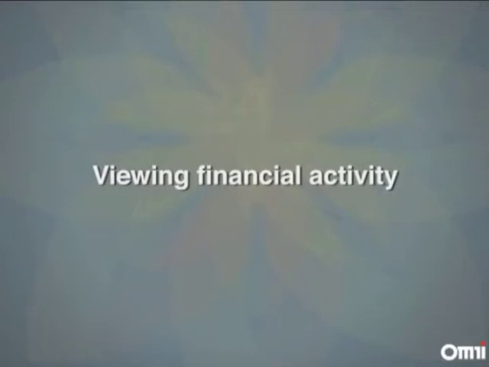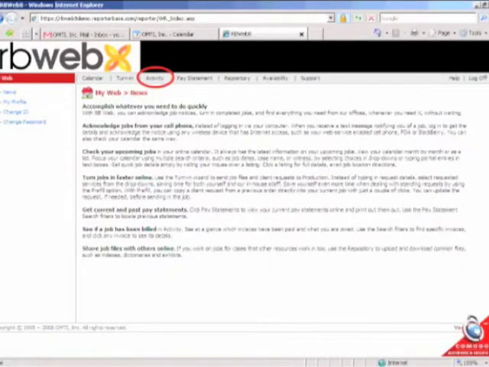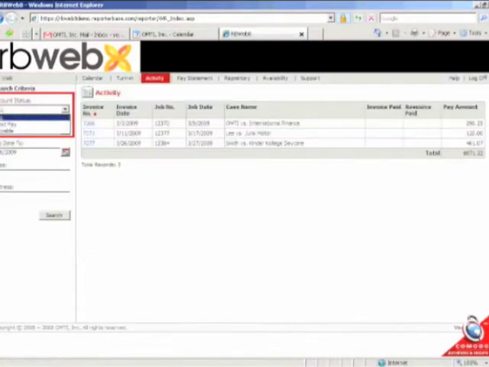Let's look at how you can look at your financial activity. When we bill your job, now you can see instantly how much you have made. Click the third tab on the menu called Activity, and then you have several choices. You can say account status, show me all invoices, whether they are paid to me or not. Or you can say, I'm wondering how much I can expect next paycheck. So you can ask for next pay or payable.